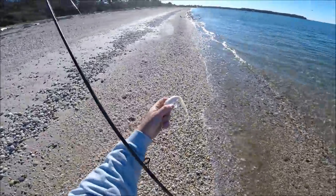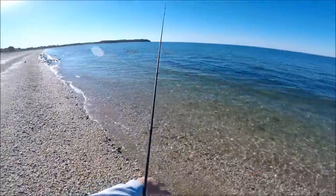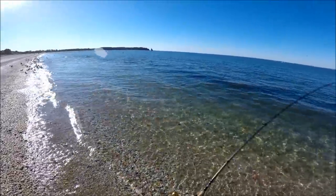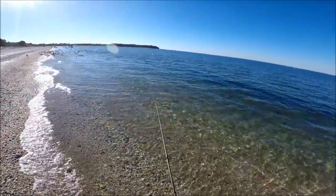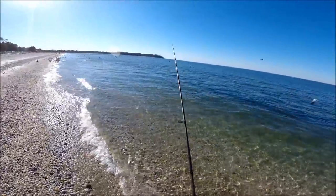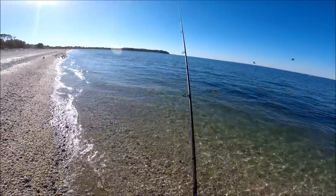This is why I did not hook them. Put the hook into the strip. Not going to catch them that way. This is as much about catching fish as it is not catching birds, or vice versa.